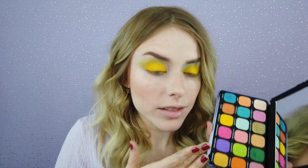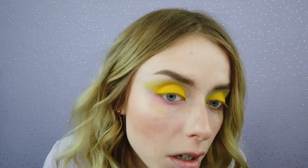I'm gonna start on the under eye with Big Opening, which I feel is a missed opportunity because it should have been called Salmon for Ross's salmon colored shirt, but that's gonna be going on the under eye. Oh, it has little yellow-green reflective shimmers in it, like glitters. That's really cool. This is a really lovely color. It would be so nice and lovely. Did I say lovely twice? It would just be such a gentle pink on the eye. Oh no, I had fallout and I just spread it.